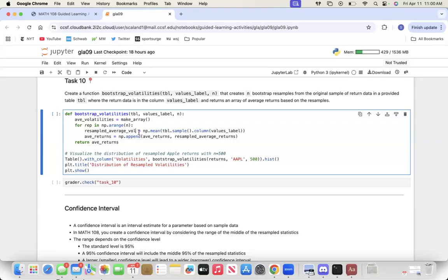I'll just do VOL here. Okay, so av volatilities, and then return av volatilities.